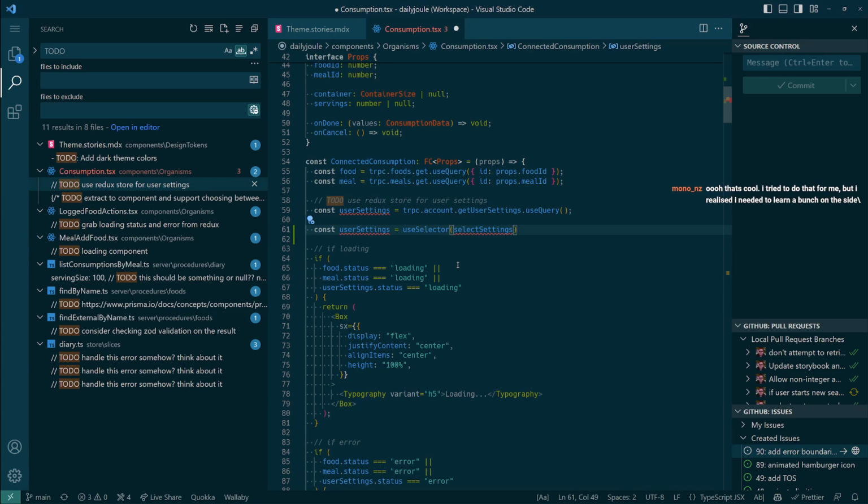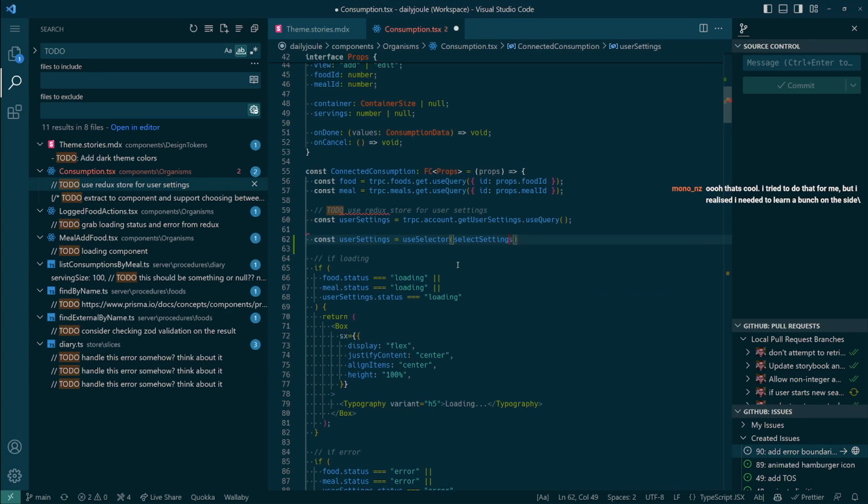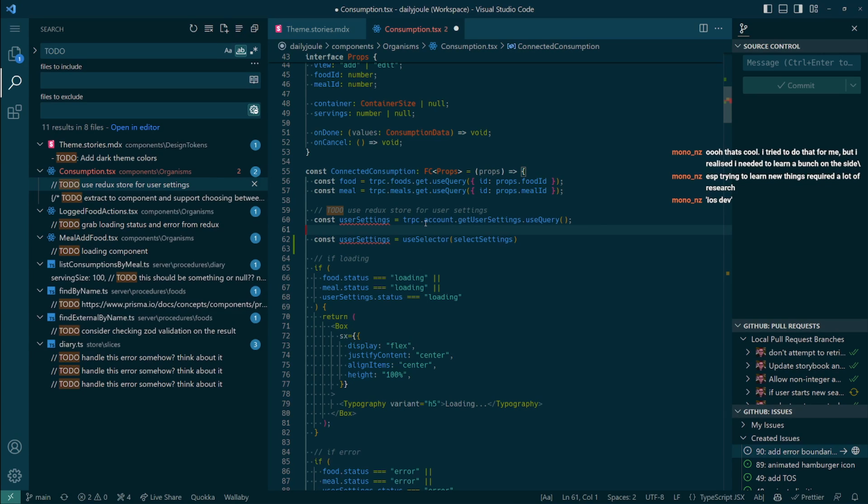Ooh, that's cool. I tried to do that for me, but I realized I needed to learn a bunch of stuff on the side. Yeah, that's fair. Especially trying to learn new things requires a lot of research. I guess with this project, I've effectively done a lot of that. Yeah, IO stuff. I've done a lot of that for this project, all the libraries and stuff, like the barcode scanner and using Next.js, which I'd never used on a project before.